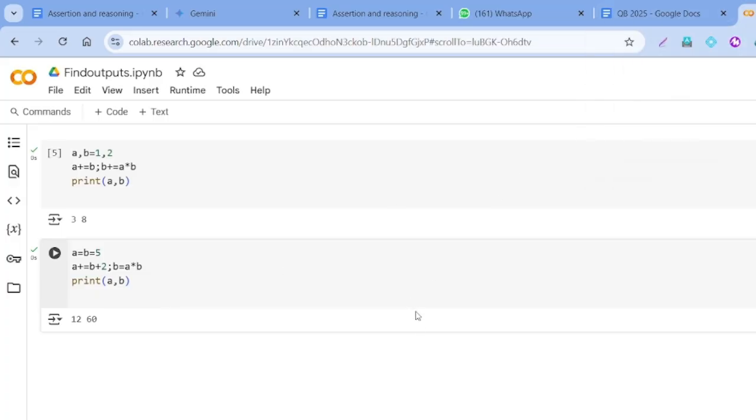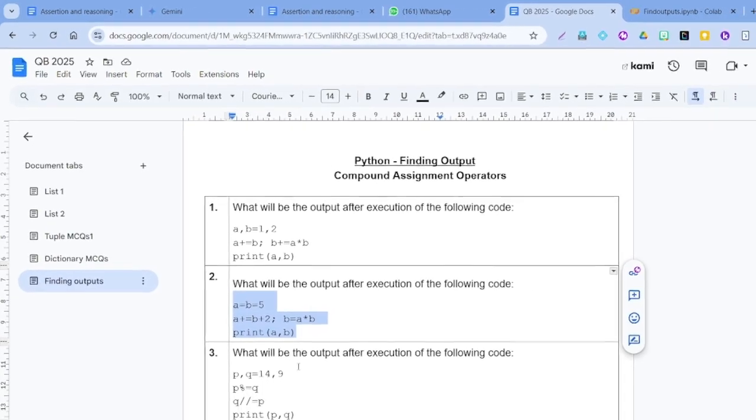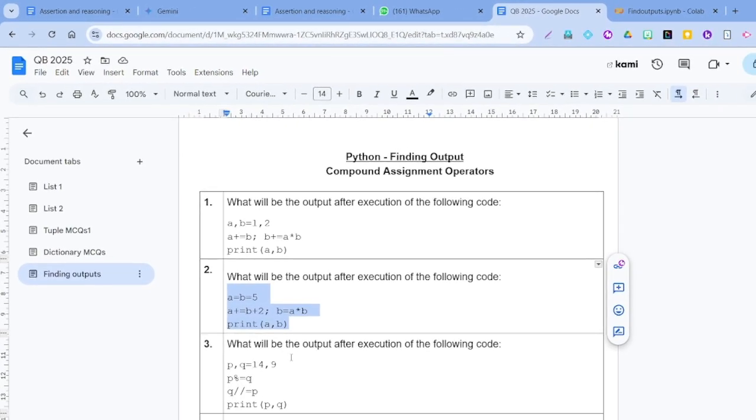Now the next question we are going to take. So the next question is question number 3. Going to copy this question.